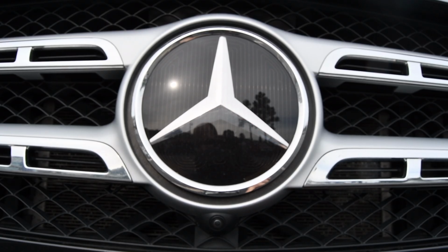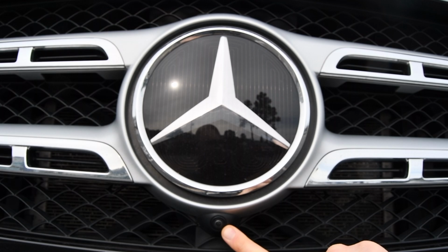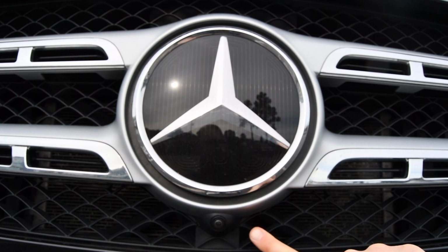On the Mercedes Benz, there's actually a camera at the very front of the vehicle right under the Mercedes Benz logo. This camera is critical to the driver assist features on the vehicle, which is really unfortunate because since it's on the very front of the vehicle, it's really susceptible to debris such as rocks and other objects flying down the road. Thankfully, it was really easy to fix that problem. All they needed to do was replace the camera cover for that camera, and everything started to work just fine. As an added bonus, all of these repairs were covered, so there was no cost.